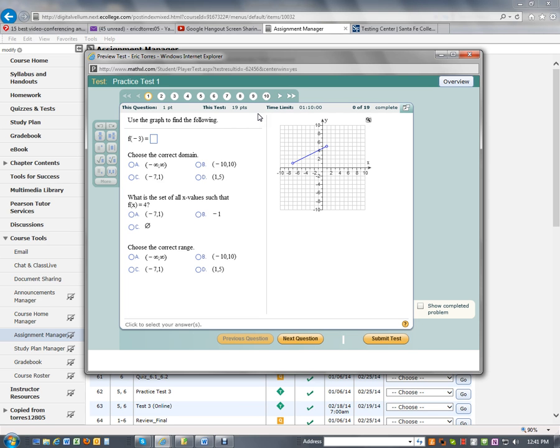Very important thing. The tests in this course are 67% of your grade. Everything you do in this course should be designed so that you understand the material so that you're able to be successful on the tests themselves. And that is how you use a practice test to prepare for the test itself.